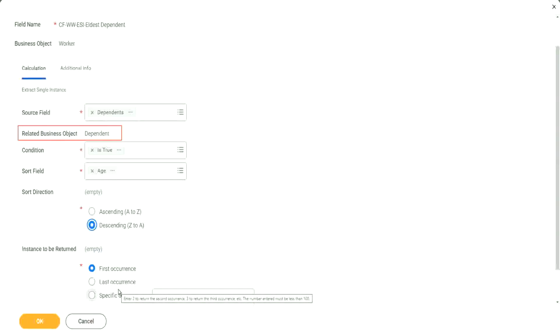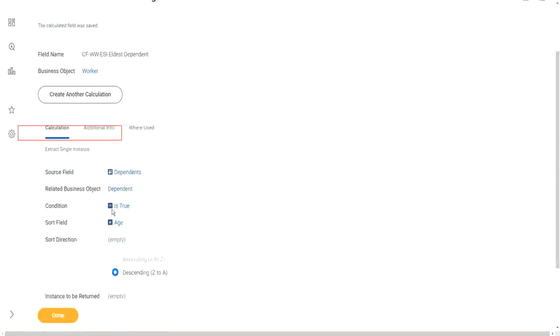Okay, it is not good for performance. Try to avoid it. Ascending and last should be avoided. Sorting and last occurrence is not the recommended approach. It is still there because in some cases, you might require it. But in most cases you should go for descending sort, first occurrence. That again links to performance. So if I click on OK, you are looking at all your dependents, and you are sorting on the basis of the age.